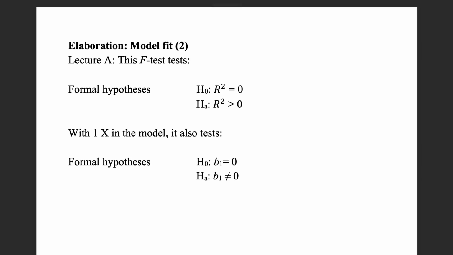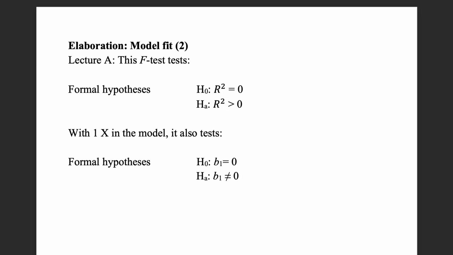However, if we have a simple linear regression model, we only have one independent variable in our model. And that has an implication. That has the implication that the F-test that we are using here to test a null hypothesis about the R square value at the same time also tests a null hypothesis about our regression coefficient. And specifically it tests the null hypothesis that that regression coefficient is also 0 in the population against the alternative hypothesis that it is not 0. So that's an undirected alternative hypothesis. Could be positive, could be negative, but not 0.